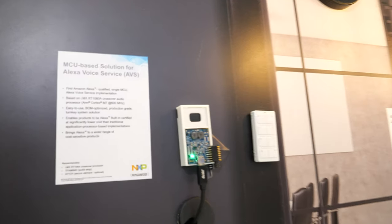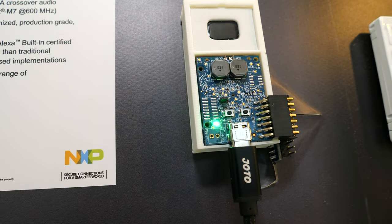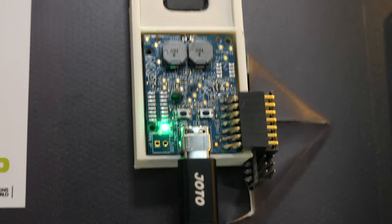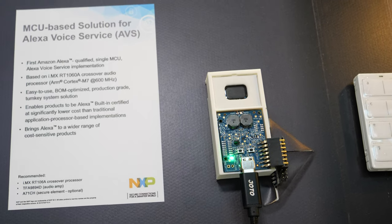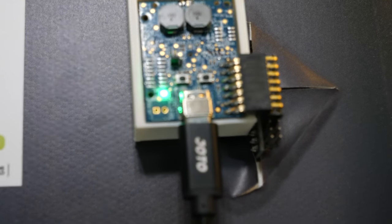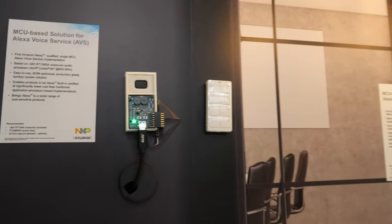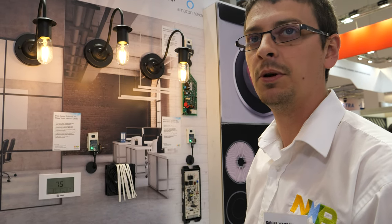So right here we see a little board — does it have your stuff in there? It has all our stuff in there, yes. Your chip is on the other side? We've got a SOM on the back in the exact same size, 30 millimeters, with Wi-Fi integrated as well as a TFA-1994 audio class D amplifier. And you have one there, one there, one there? Correct. When you speak they all listen? They all listen and they're quite loud. They also have an integrated speaker membrane so they can get the response as well.